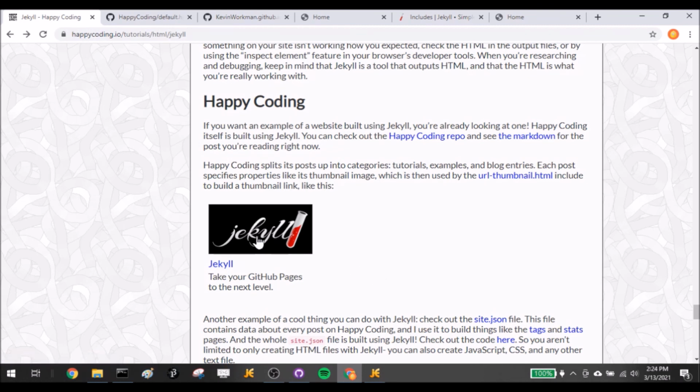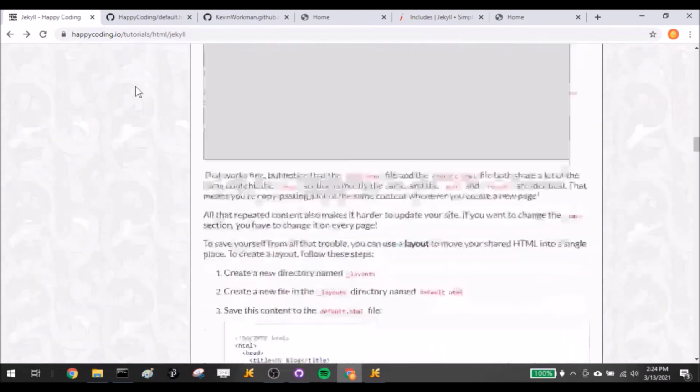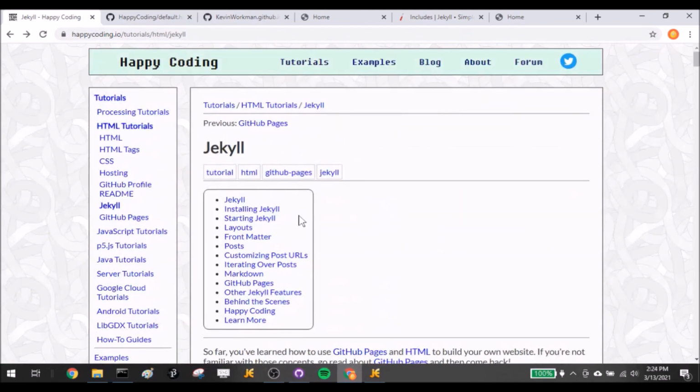And if I want to change the size of this image, well, first of all, that would be CSS, but if I wanted to add the date here, I would do it in one place instead of trying to track down everywhere that I use the thumbnail. Anyway, that's some examples of what you can do with Jekyll in the real world.